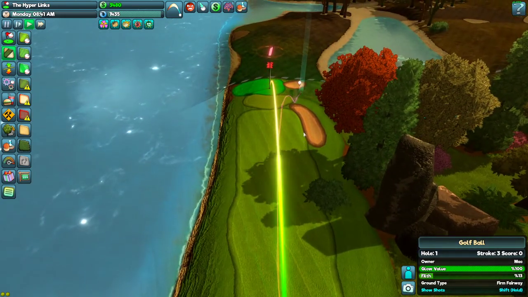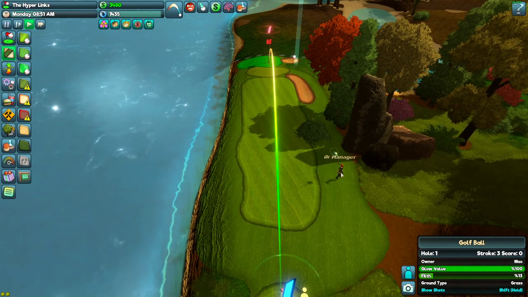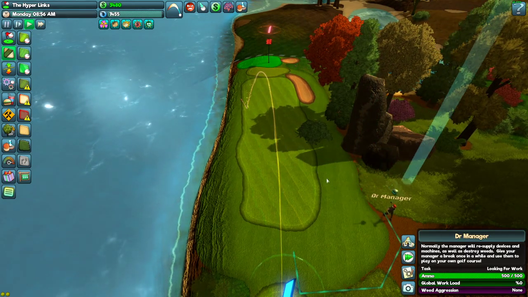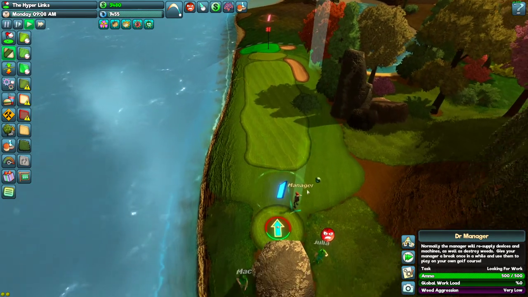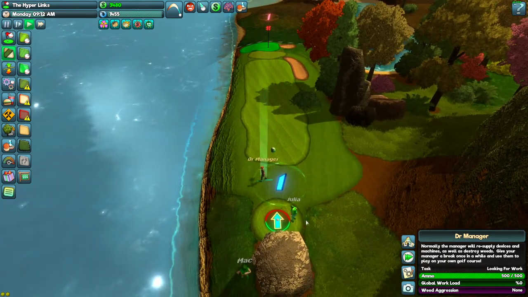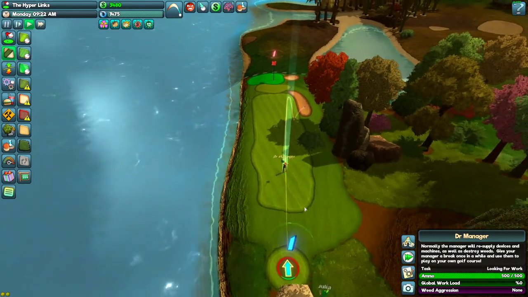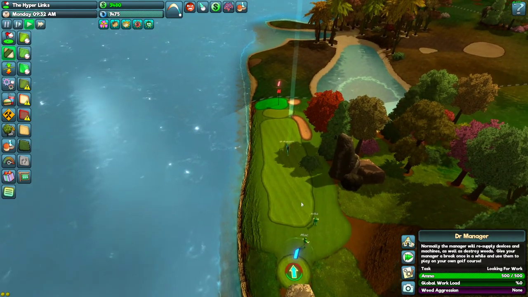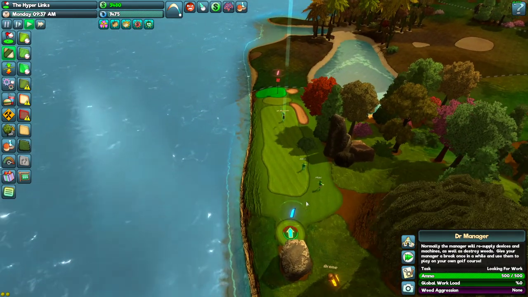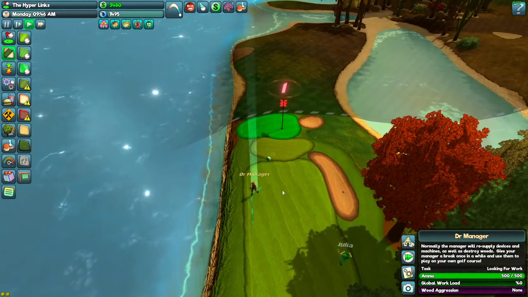All right, that's better. That's a better hit. Nice. Oh, wait, Dr. Manager is actually playing. Okay, but he works here. Okay, she's mad. Wait, didn't she already hit? Okay, maybe this was too hard. These people suck. I kind of assumed that if you could hit the ball straight, this would be too easy.